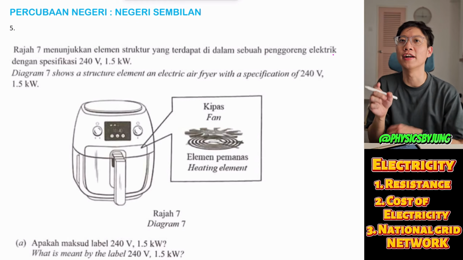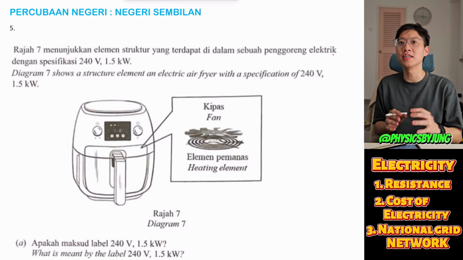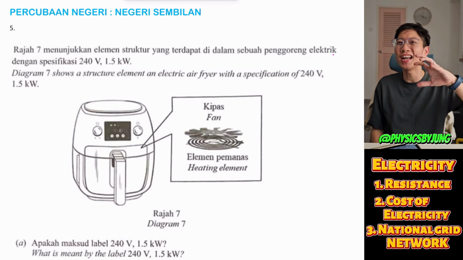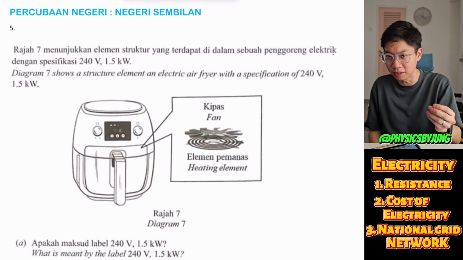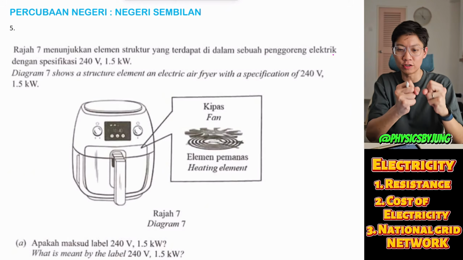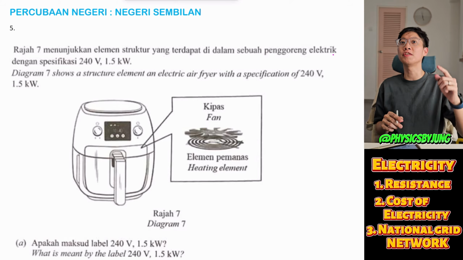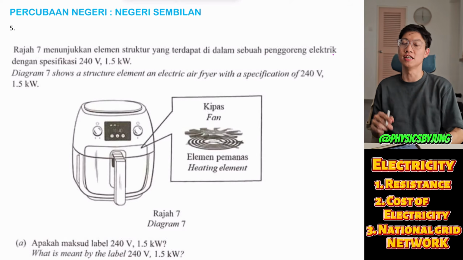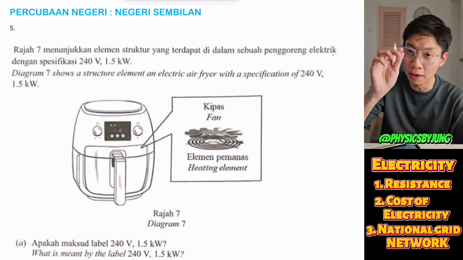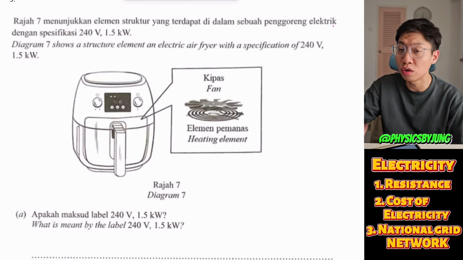So electricity, right, in most of the SPM years, it has always been a very high mark chapter. Of course, combined with electromagnet and electronics. So if you ask me what chapter is very important for SPM, I will always say electricity. So today, let's start from a Percubaan Negeri Sembilan for 2024.